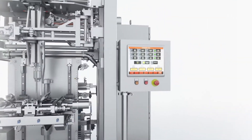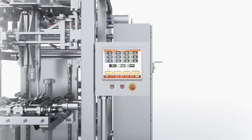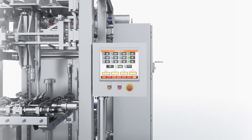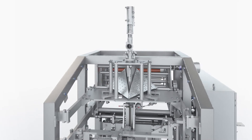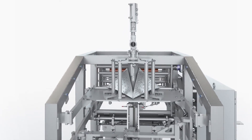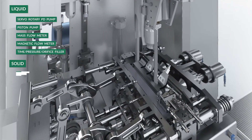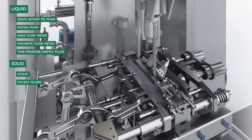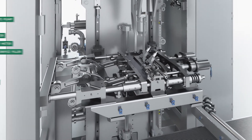The NEMA 4X control panel with PLC and user-friendly interface provides easy control, configuration, and error correction. The FSU-800RT is the best solution for multi-phase filling of liquids and solids for shelf-stable foods. The feeding and weighing system provide dosing accuracy, and the ultrasonic sealing module tightly seals the seam, ensuring a hermetic airtight seal.